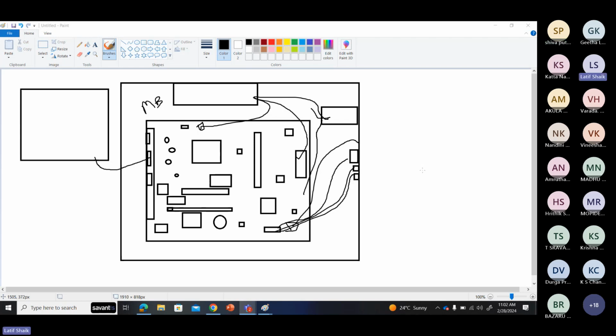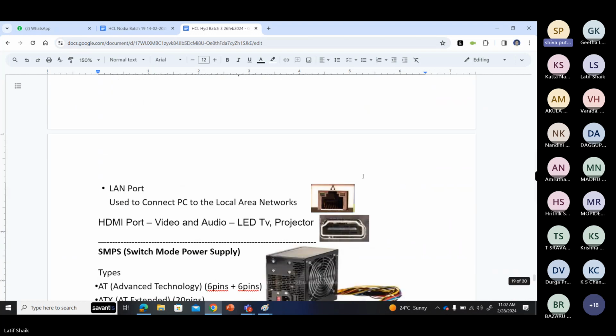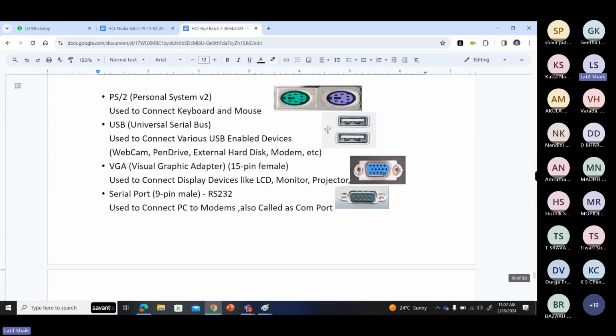Shiva, you're telling something about VGA and HDMI. Yeah, sir. Typically in real time we can observe these pins, right, sir? Yeah, the pins. Very good. My doubt is, sir, why are HDMI pins compact inside? Why are they reduced compared to VGA? That, I don't know, but it is the manufacturer and it is a simple pin type.